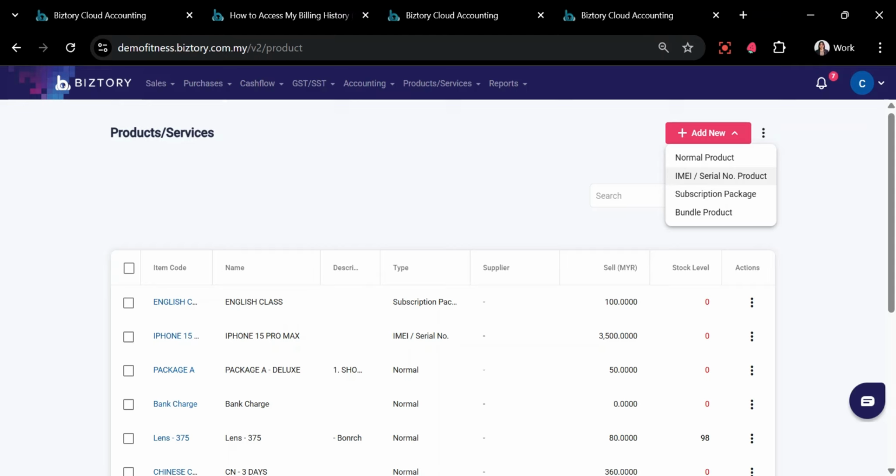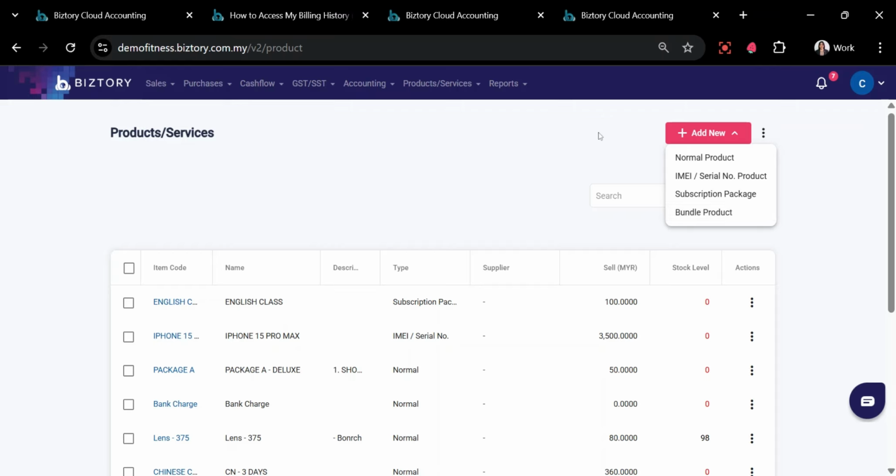Okay, then we have this subscription package. For the subscription package, it's like if you are doing a package-selling kind of business, like you are selling classes for your fitness, your gym class, your facial package or your pest control package, then you can use this subscription. Then the bundle product is like if you're selling a hamper or those gift boxes. So when one gift box is sold, we help you to minus the stock level in the gift box. Okay, so these are a few different product and service categories you can choose.